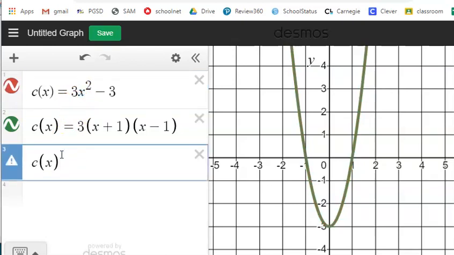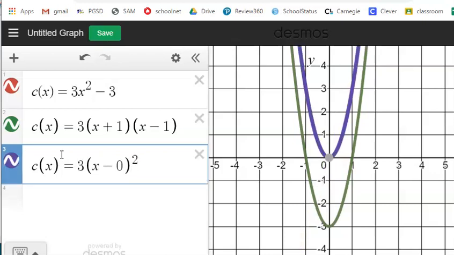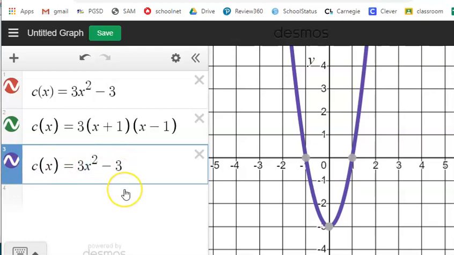I can do this. This is totally not necessary, by the way, but I'm just going to show you. You can do x minus 0 squared, so shift 6 and put your exponent of 2. Whoops, not percent. My bad. I'm just picking the wrong button here. Shift 6, put your 2, and then put your -3. So you'll notice that function is the same. You don't really need to put x minus 0. My point is you could just take that off and put x squared there, and it's the same thing.